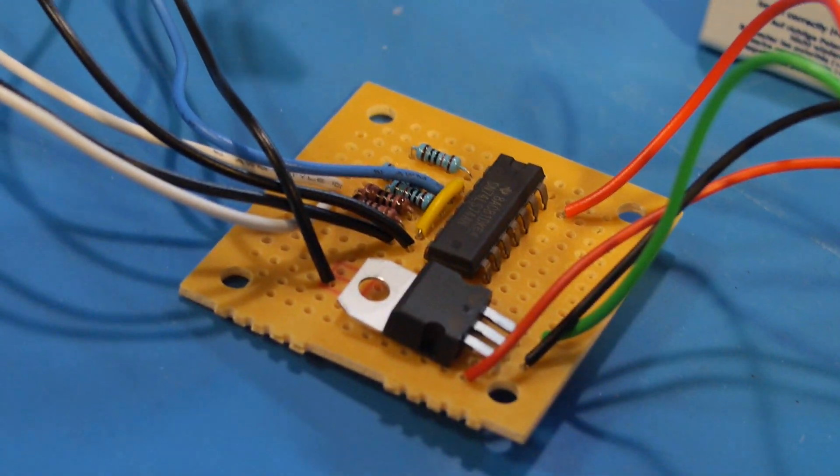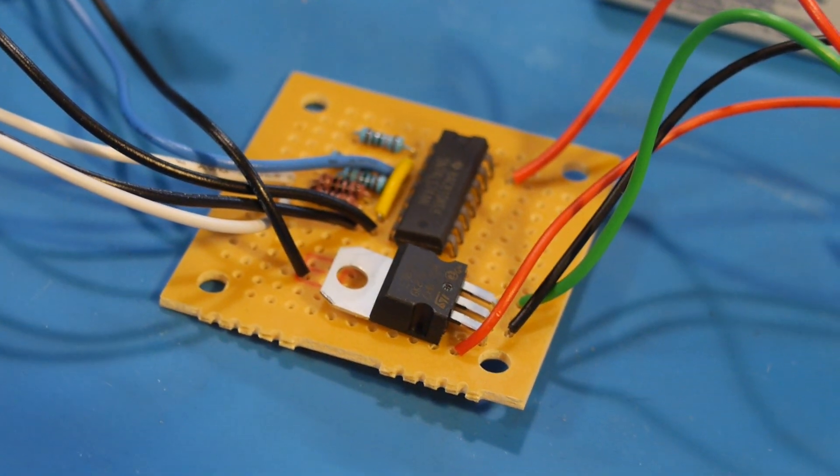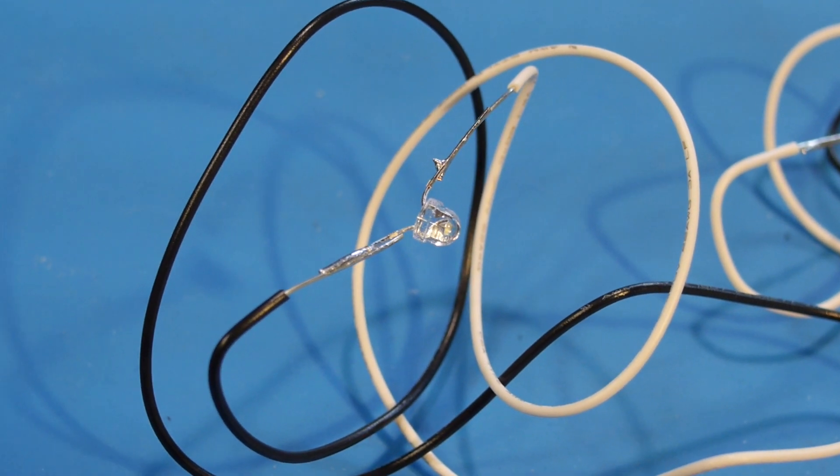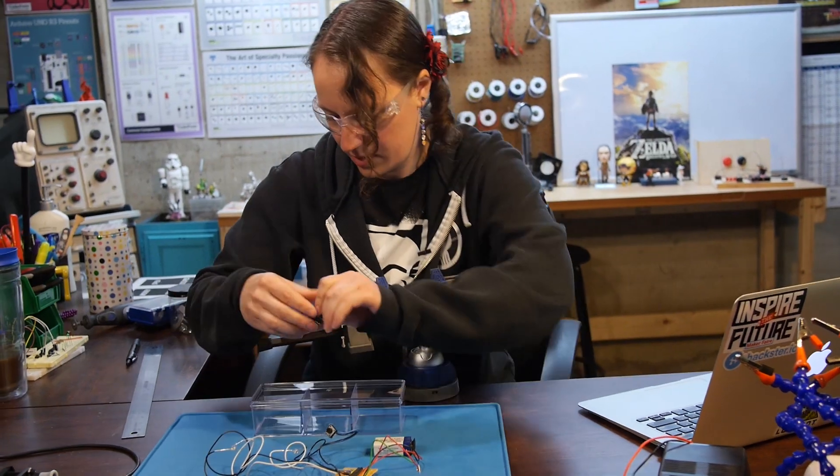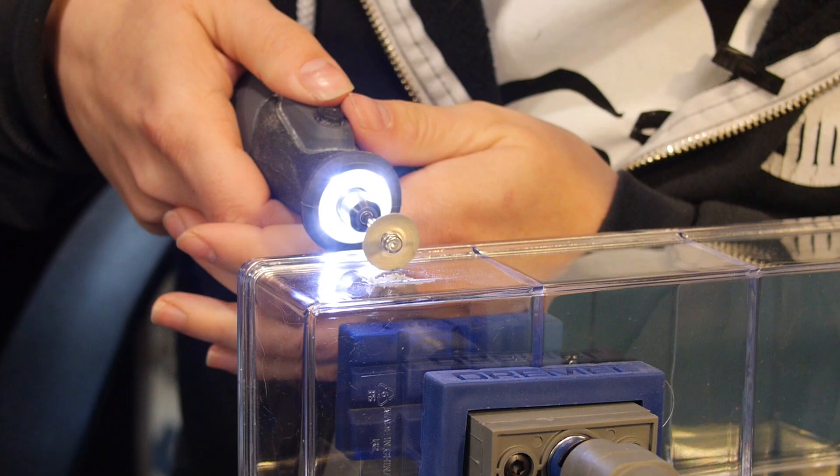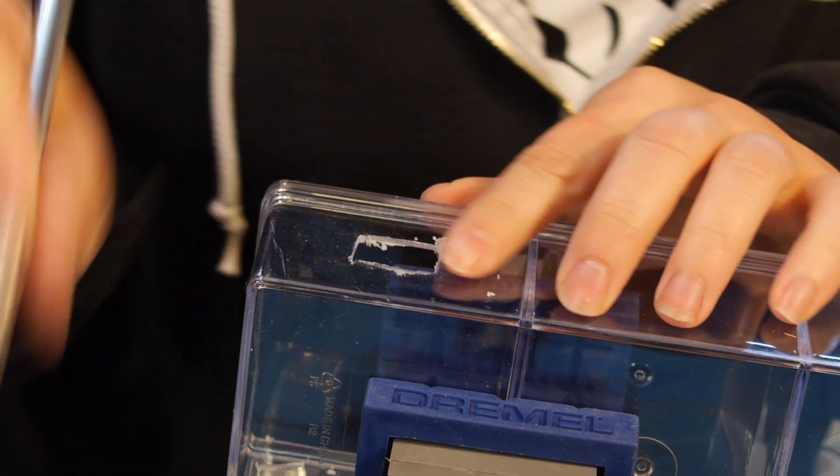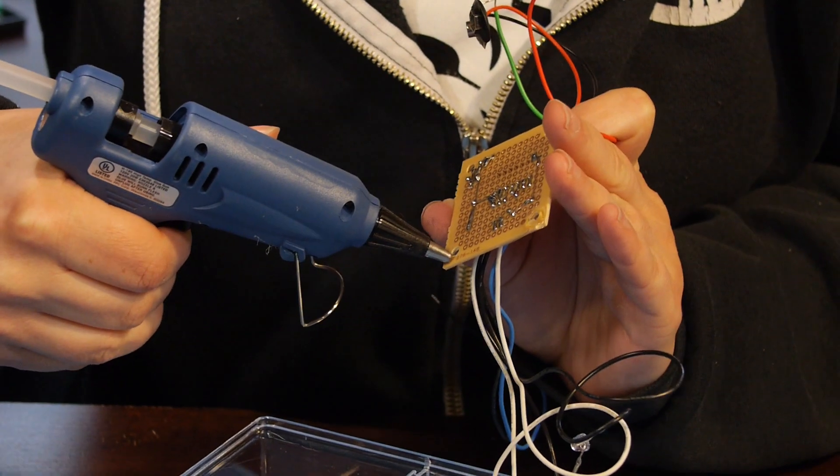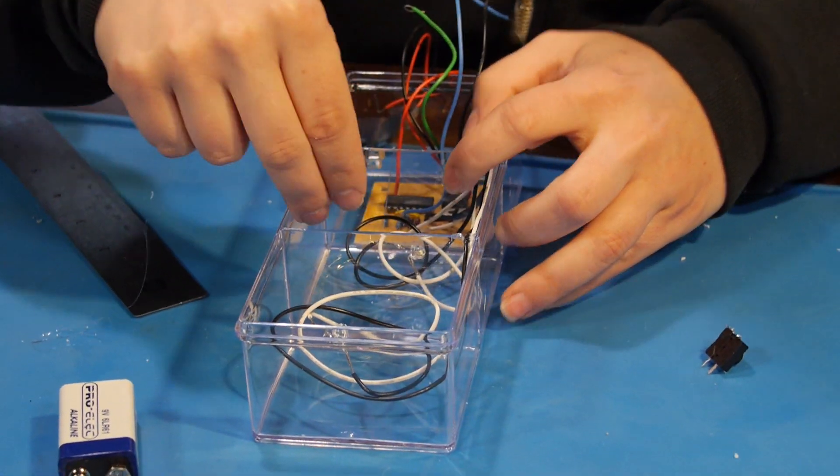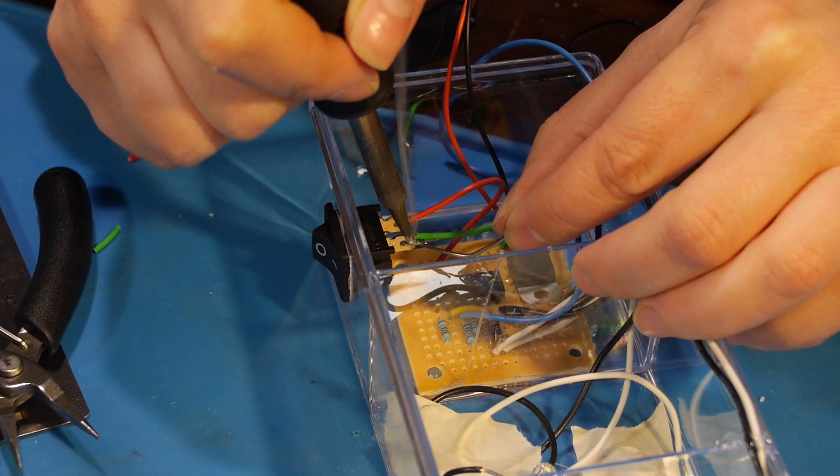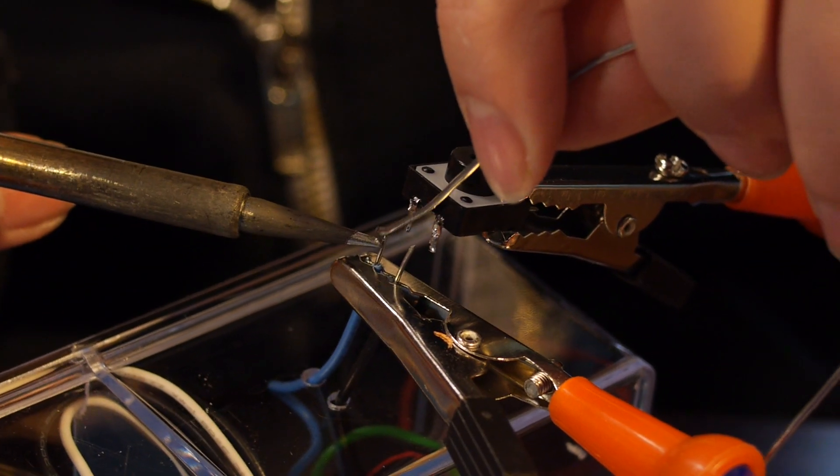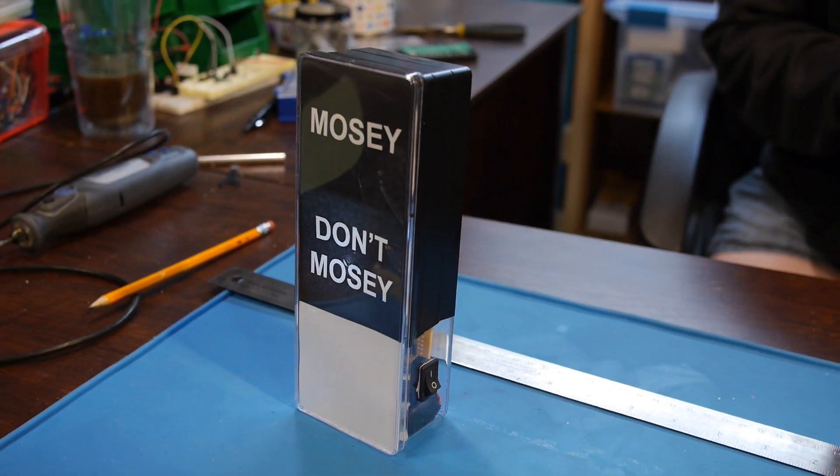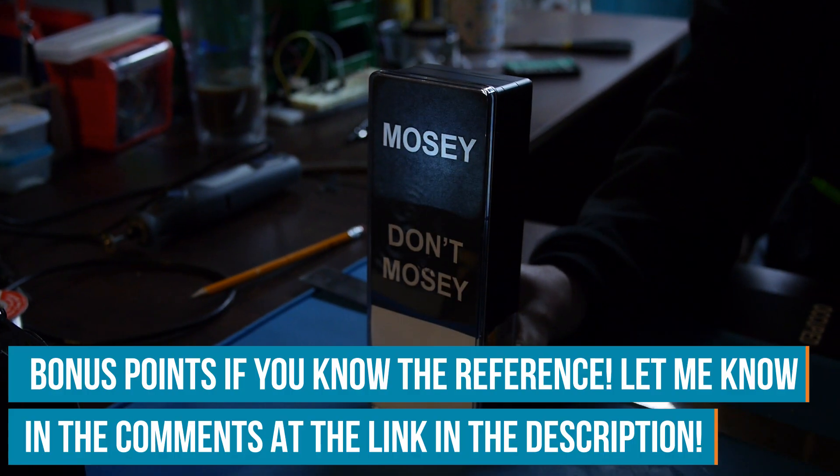I added a 7805 voltage regulator, which allows me to run my circuit off of a 9-volt battery and still get the 5 volts I want for my chip. I switched to using super bright LEDs, and they want closer to 3 volts, so my current limiting resistors are now 100 ohm resistors. And I added a nice little power switch so I can turn the whole thing on and off.